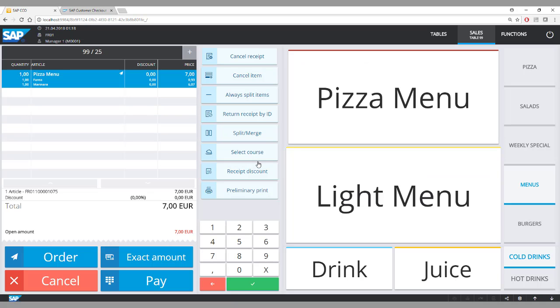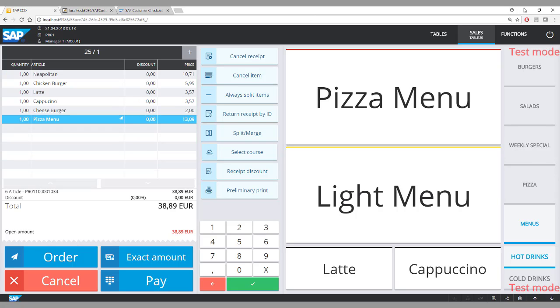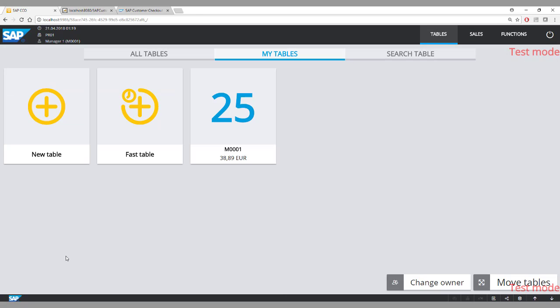And you can select here the pizza, and you can see in the sales screen this information is now added as a set with a reduced price. But this is something which you can only use if you use SAP Customer Checkout Manager as your backend. I will switch again and go back to the normal Business One mode because that is the focus for this video. Now that everything has been ordered by the customer, it is now time to pay.